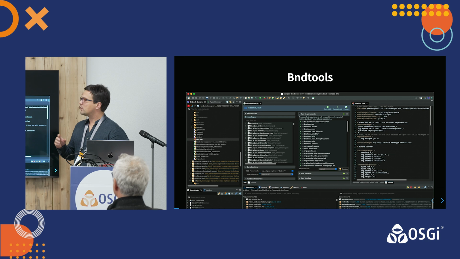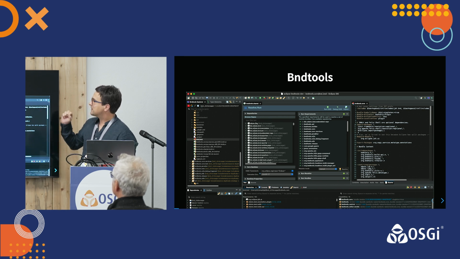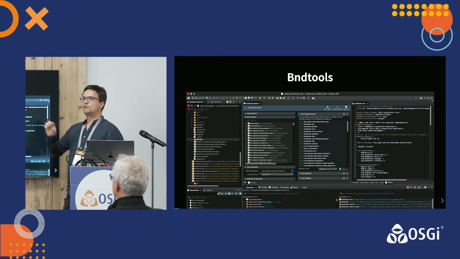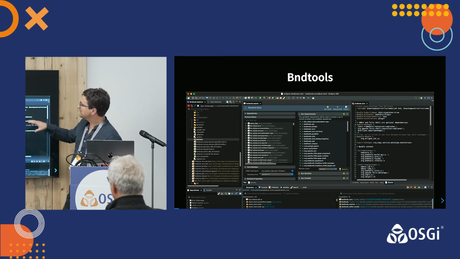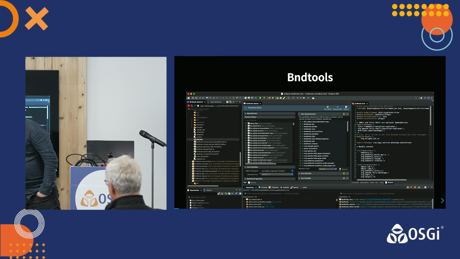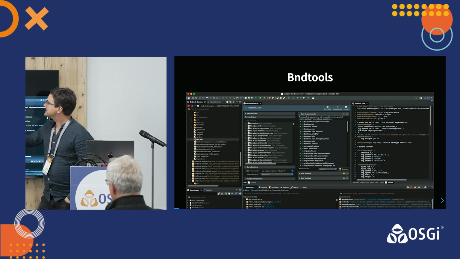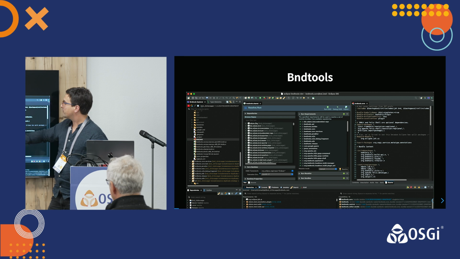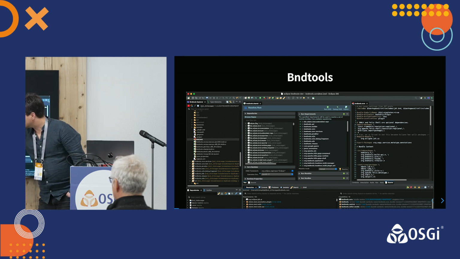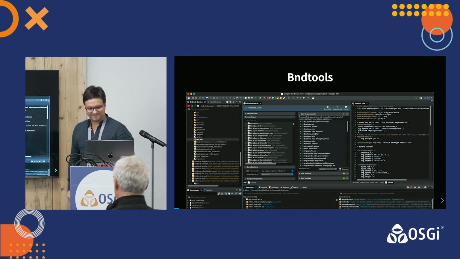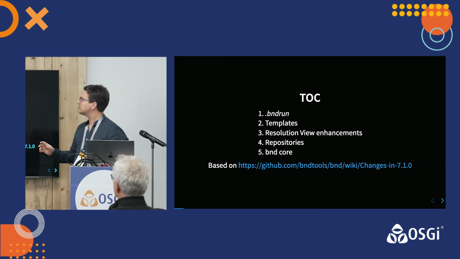So, quick overview of what I'm going to talk about. This is basically a screenshot of all the parts of Bndtools. Bndtools is an Eclipse plugin, basically a UI for Bnd. There's also a command line tool called Bnd. These are the different parts. It has some kind of package explorer. Here you see repositories. This is the Bnd run configuration, similar to the features we just heard about. This is a Bnd file editor, and here we have the resolution view, and I'm going to talk about all of this. Which brings me to a small table of contents.